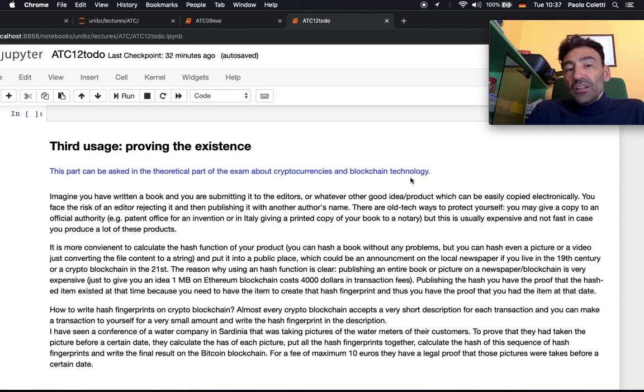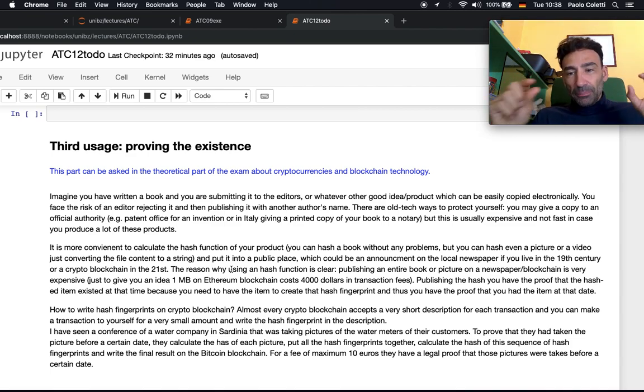and you are able to prove it. If you believe that this idea is bizarre and futuristic, I tell you that I went to a conference more than 1 year ago, probably 2 years ago, and I found a company in Sardinia, a water supplier company, which took pictures of the water meters, and each picture was hashed.